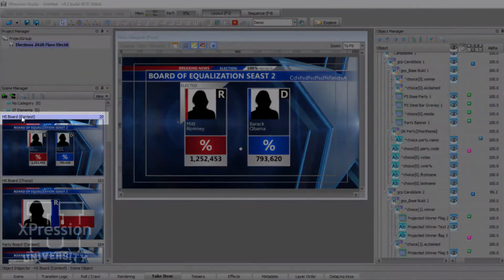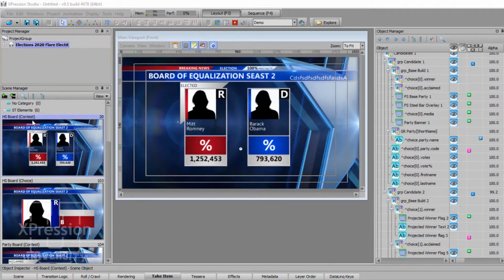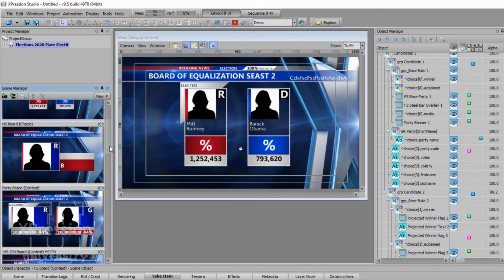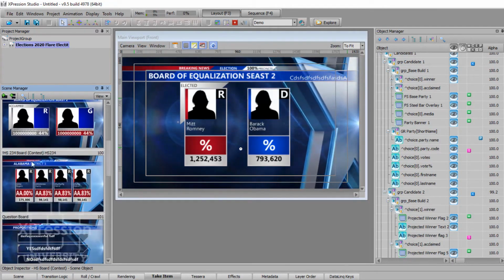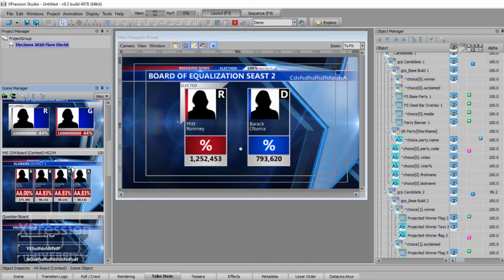What we see here is scene names. We'll begin with that. The scene names indicate to our elected system the data that's going to be within it. So whether or not we're choosing an individual candidate choice or a contest where we're actually comparing them. The difference between the choice, an individual candidate, and contest is broken out in the browser section. So here you can see as I scroll down through, we have options for contests and enabling multiple candidates. Some of them have our 2 headshot, some of them pull in 3, possibly even 4 candidates.